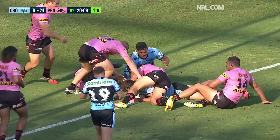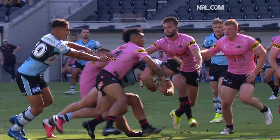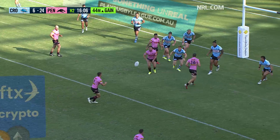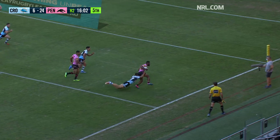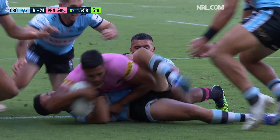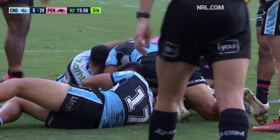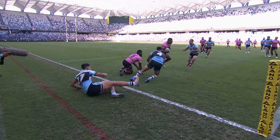The Sharks work it sharply to the right, they've got their first try — I think it's Hazel Turner who scored. They're gonna run it this time, the cutout ball goes to Ruba, kept it alive there with Jennings — he's got it down, Penrith have got another one, a mix of the old and the new.